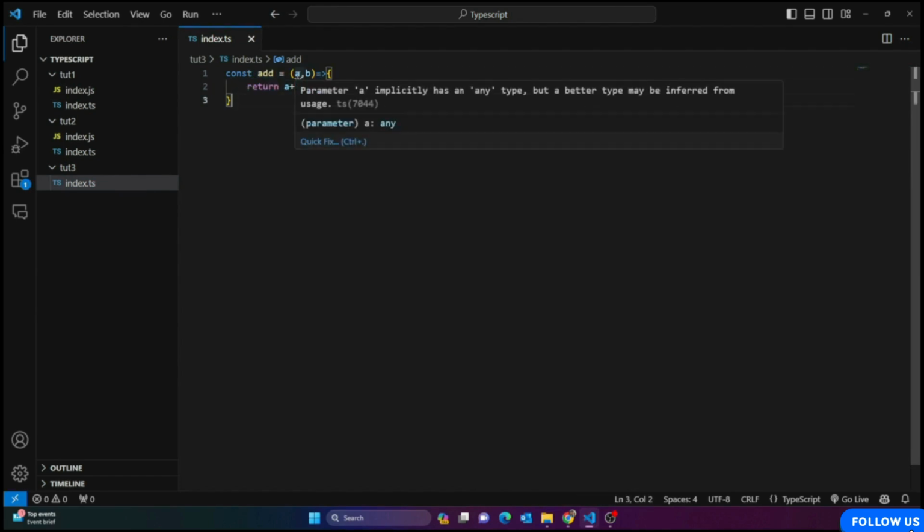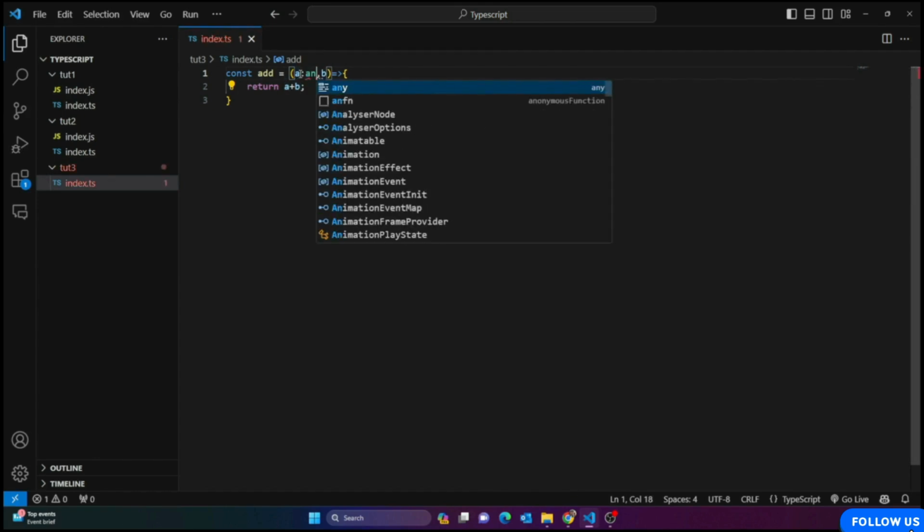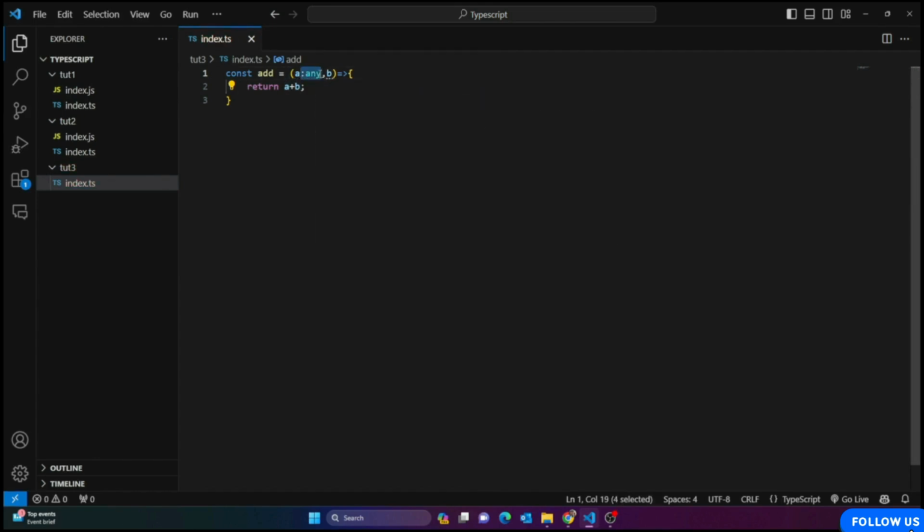So the problem here is that by default there is the any type. If someone provides a string as a parameter, what would happen if a, suppose, is a string and b is a number? There would be problems again, right? The benefit of TypeScript is that you have types. By default we have the any type defined, that means you can assume the type of a is by default any. Either it can be a string, boolean, integer, number, whatever you want. But to be specific, in the addition case, what do we want? We want it to be a number, right? So we actually do this by simply writing it like this.